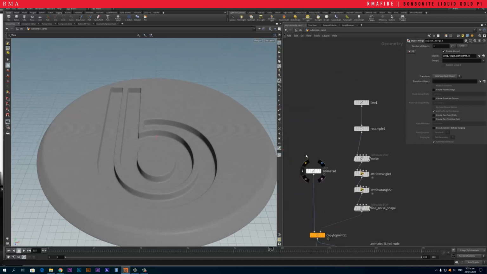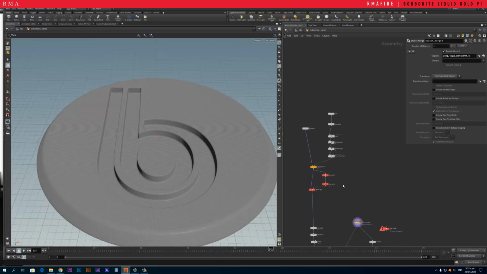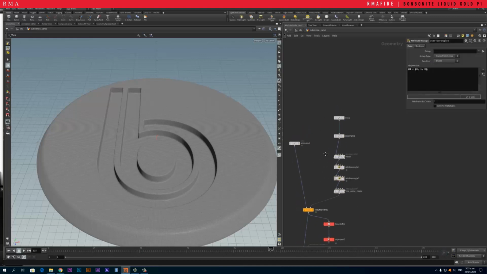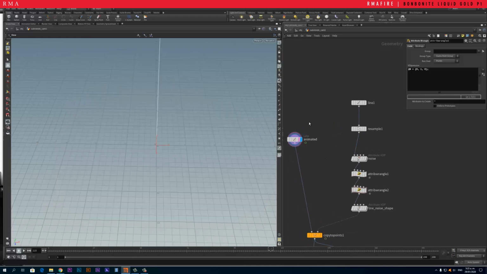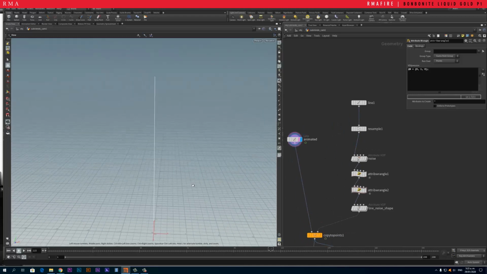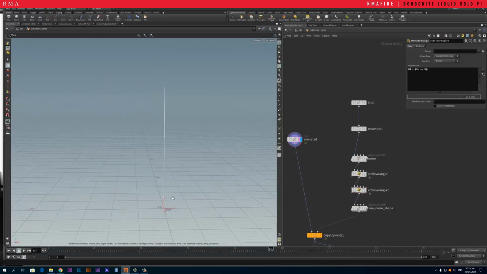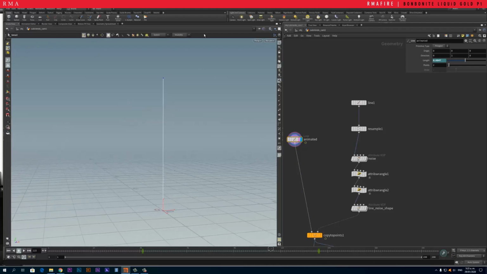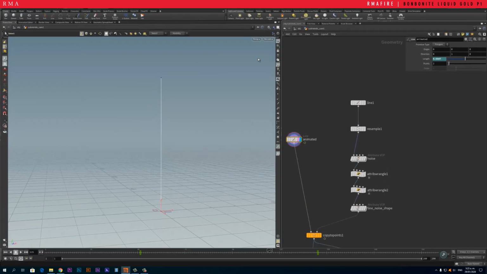So this piece right here, that's where everything is happening right now. This is what you want to learn, and this is what you want to recreate to create this kind of effect. So we have a line. This line just has a couple points. Actually, 2 points. All right, let me just pull this up. We have 2 points, and we have a length value that is being animated.